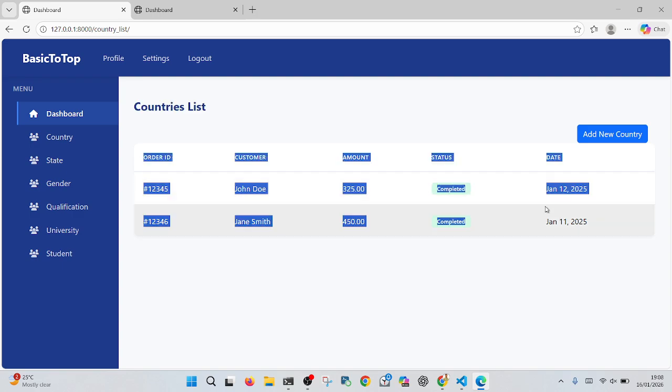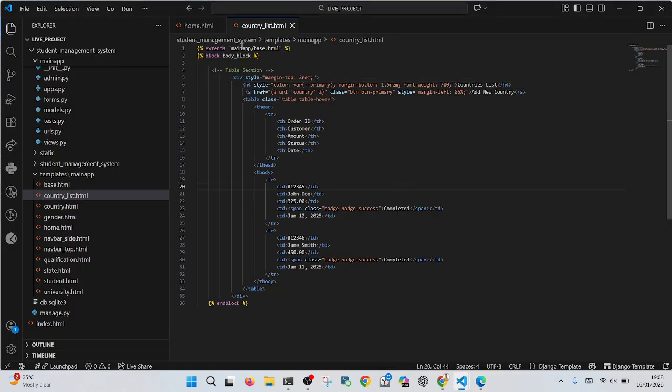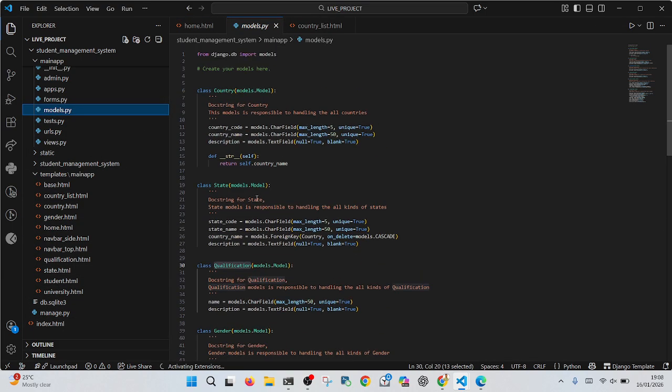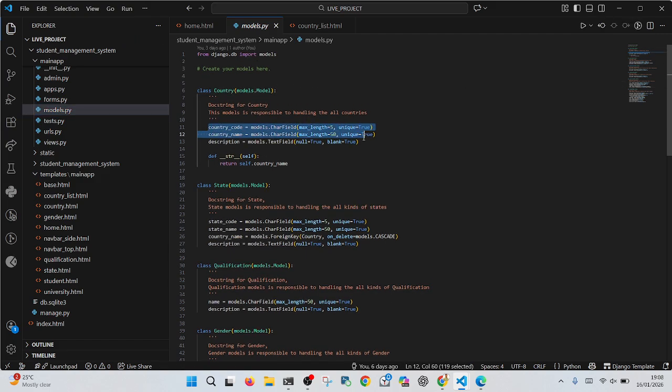Now, guys, I want the correct data. This is dummy data right now, not correct data. So I want the correct data to be displayed here. So what do we have to do here, guys? Again come to our models.py file, in the country table, this is our table name, this country, inside there is this data, right?